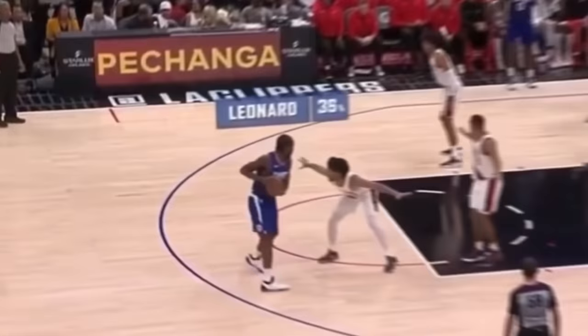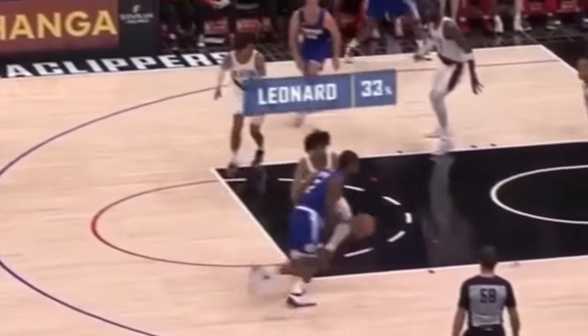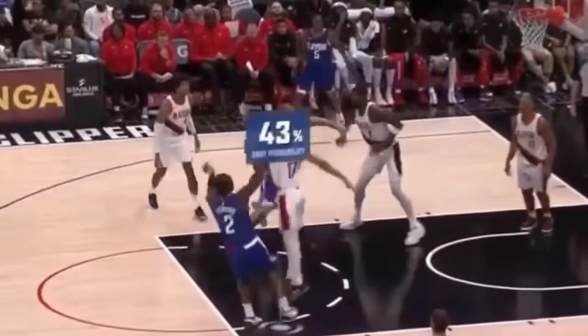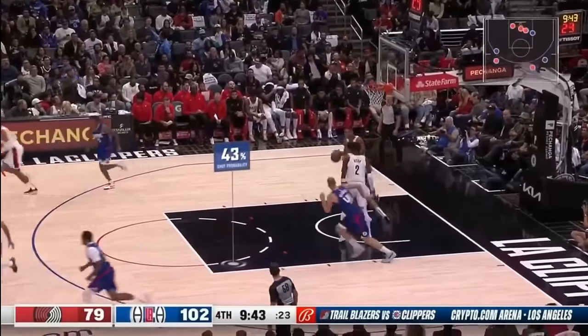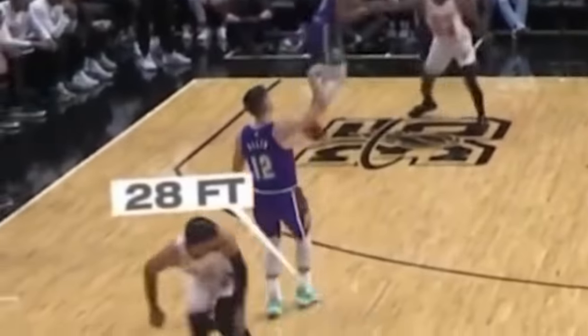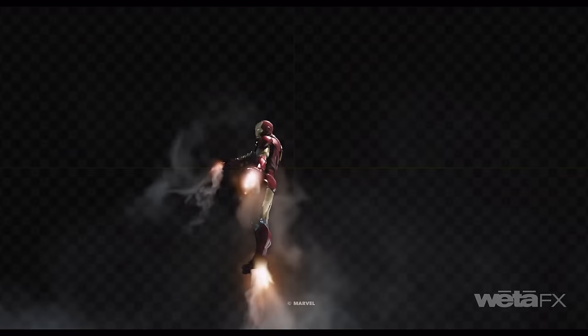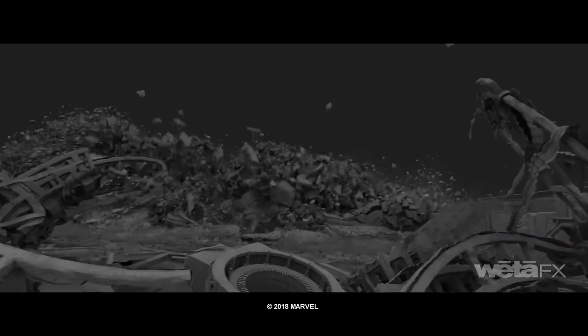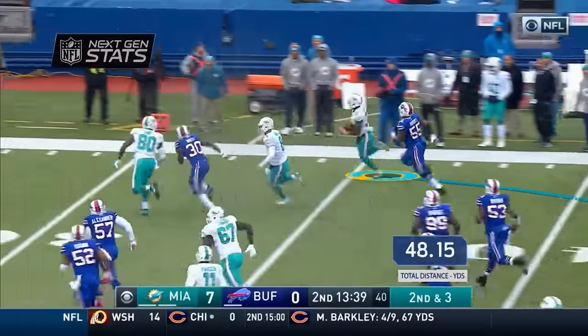A percentage tracker that tells you a player's probability to make a shot from that specific spot on the floor in real time. Which, don't get me wrong, is super cool, but I missed the whole first half just staring at it. But after that game, I started noticing just how many effects are actually happening during a sports broadcast, and there's a lot. And whereas Hollywood films have months, if not years, to execute effects, these visualizations are being generated largely in real time.